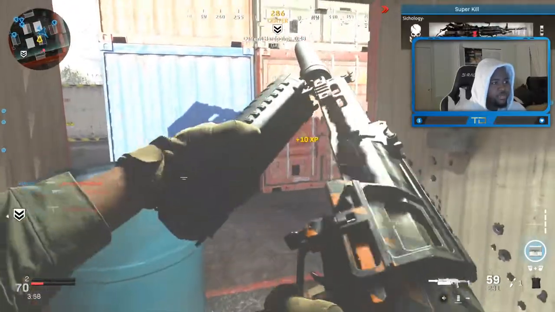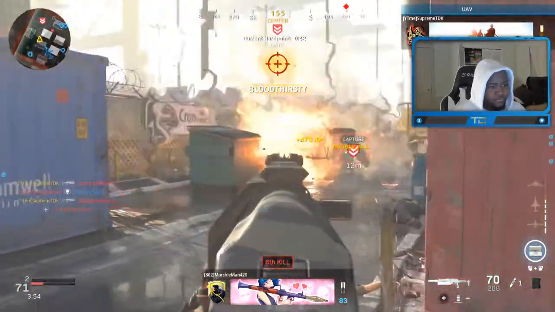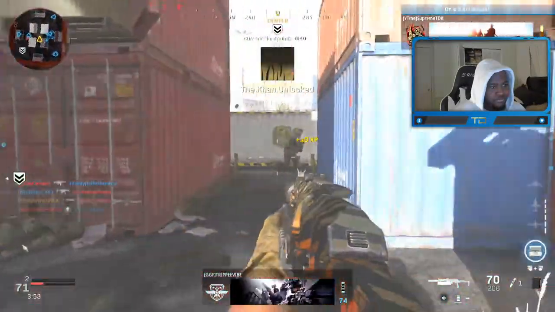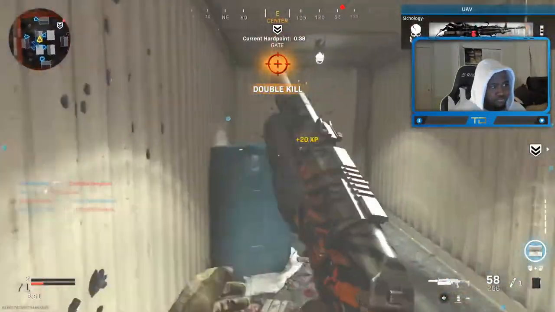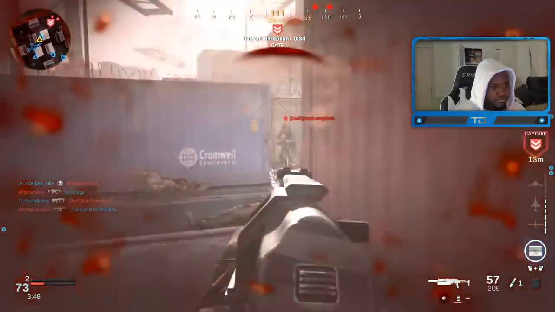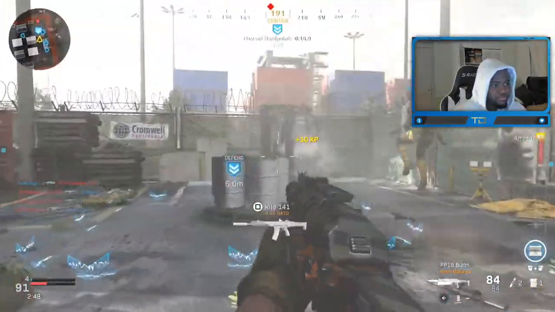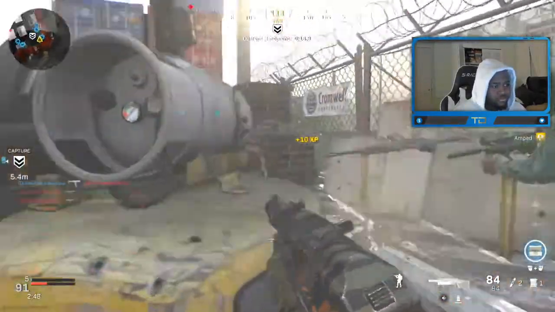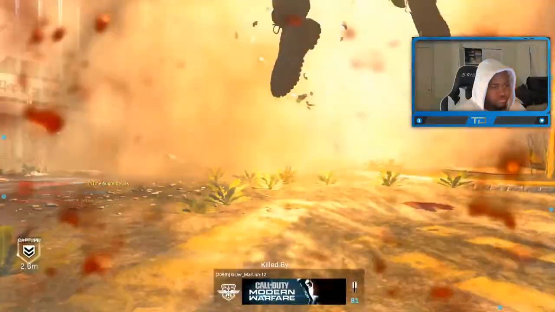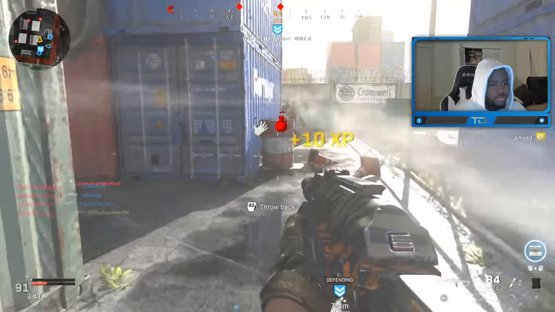This money in safe zone right here. Bro, come on, bro. Why didn't you shoot? Well, domination spawns a lot, dude, but this map is just horrible.